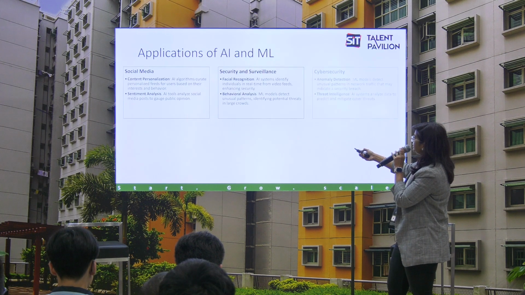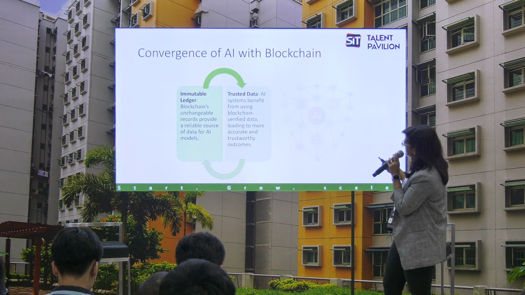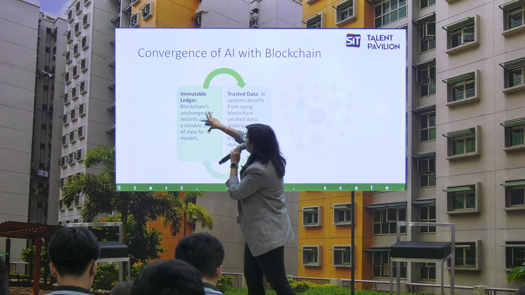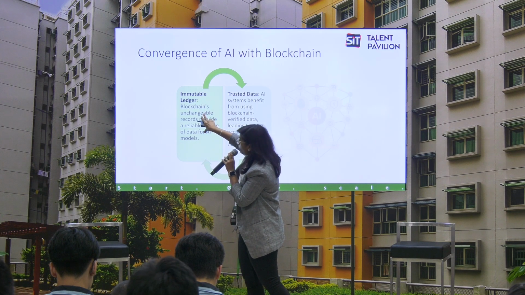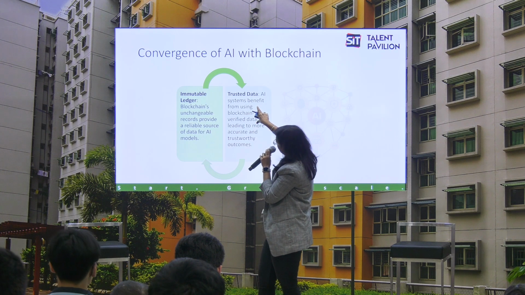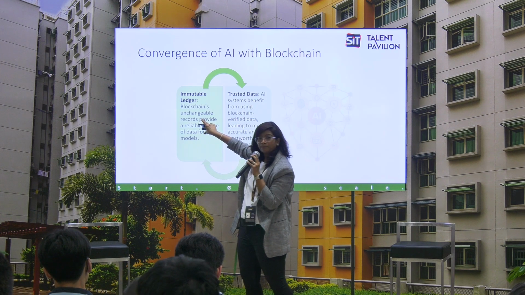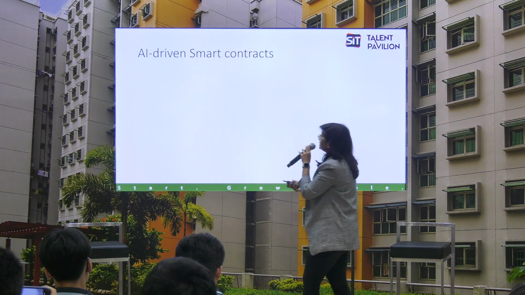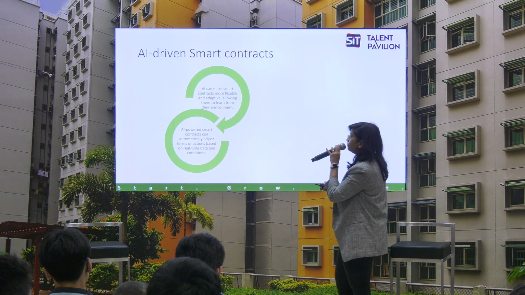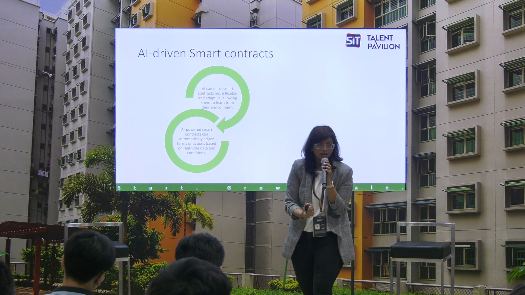Sorry, I have to skip this a bit. This is the introduction to AI. With the assumption that there is some introduction to AI, I want to cover the most important aspect, where the blockchain, which holds the reliability, is enabled through trusted data through the AI, right? This is an important convergence where an AI-driven smart contract can make your smart contract more powerful, more intelligent, right?